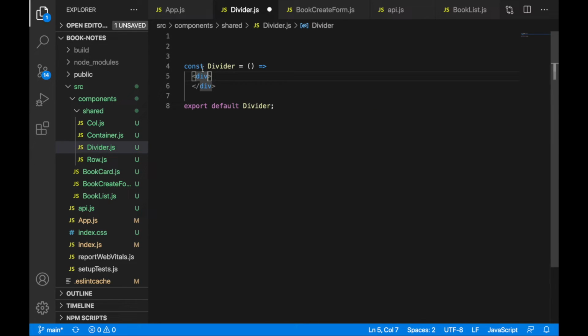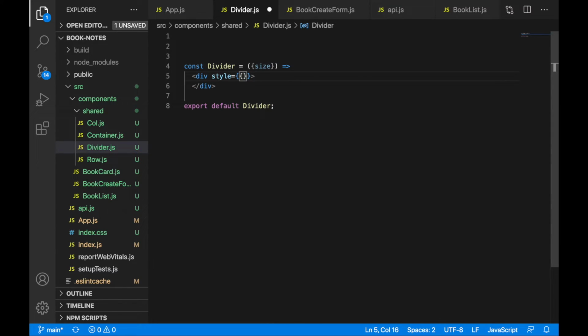And in divider, I will define here the amount of the pixels I would like to provide as a margin on the bottom of this component. So I'll write here, let's say size, destructured from the props, size prop from a divider. And when you want to provide the inline stylings in React, you can just write here style prop, and you will provide here double curly brackets for the object, and you will provide here object of your stylings.